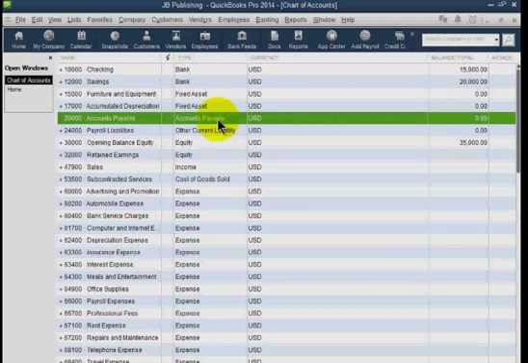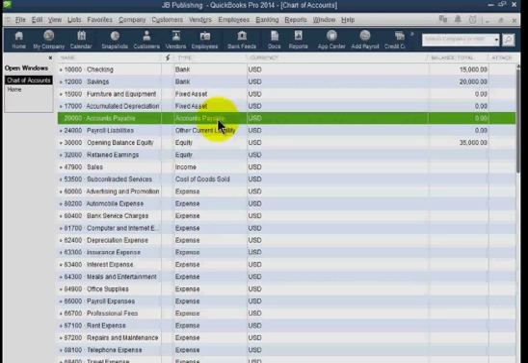Now, some other ones that you don't see here, you don't see credit cards, for example. So when we talk about credit cards, we're talking about credit cards your business uses to purchase items for the business. Now, let me just throw this out there. What I see happen often is when people get their Visa statement in the mail, they'll enter it as a bill in QuickBooks, and that is not the correct way to do things.